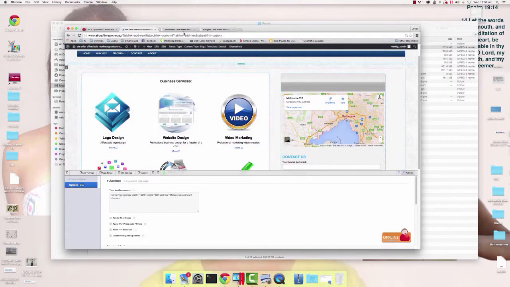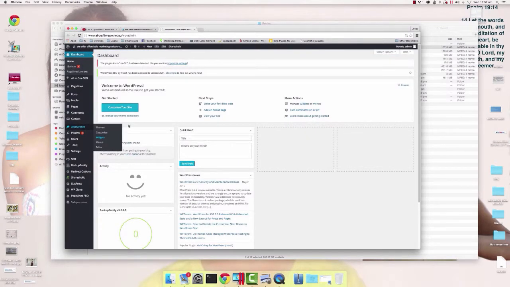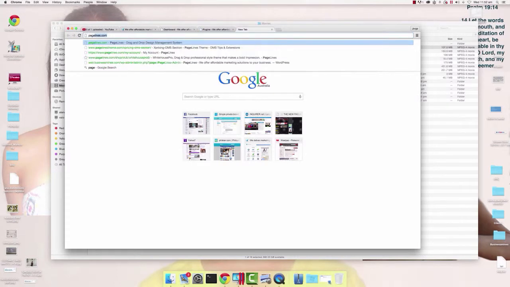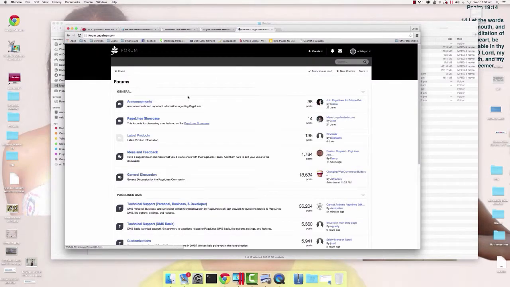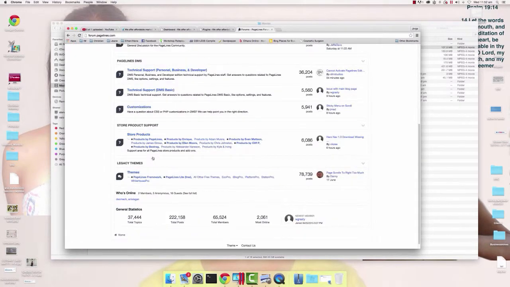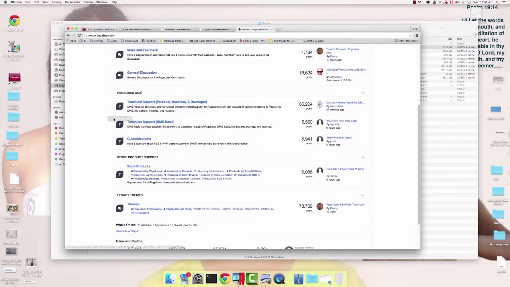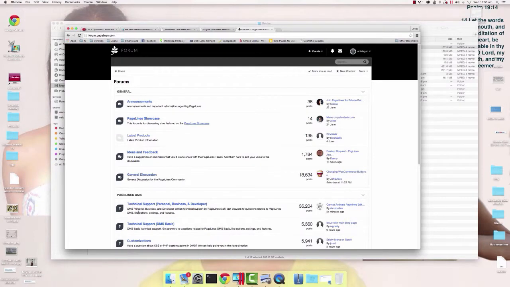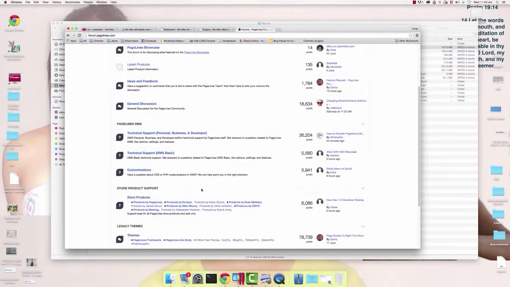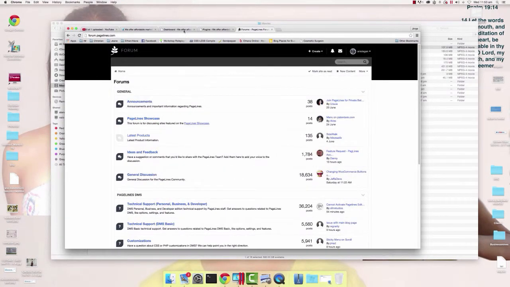Another thing, in your dashboard, try to check the PageLine page to see if it is compatible, where they have forums. There's a free forum where you can post anything. Even if you're a free user for now, you can post to start with. There's a section here for free users. The basic is normally free, and you can join this forum and post your question.